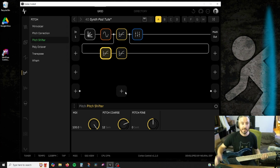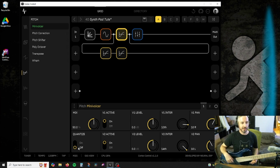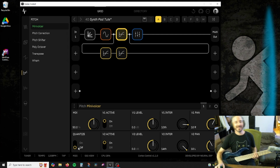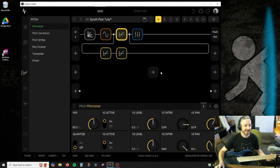That's really cool. If you have quantize on, I don't think bends really work. I think it'll start to jump around. I suggest leaving quantize off, because I think what it will do is try and jump you up or down to the nearest notes, and sometimes they go wildly out of key, randomly, and it sounds really bad. So I recommend not doing that. But basically, this is just the oscillator setup, and I think that sounds pretty sick.